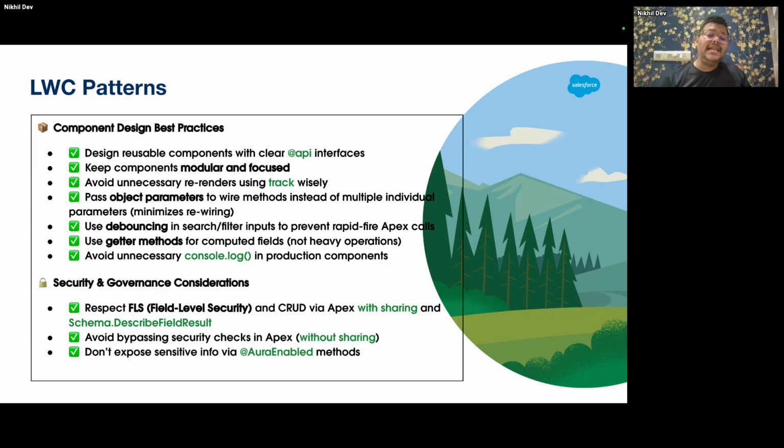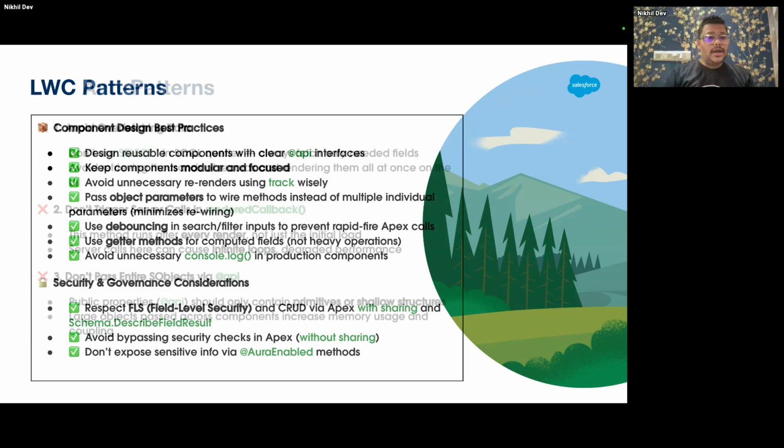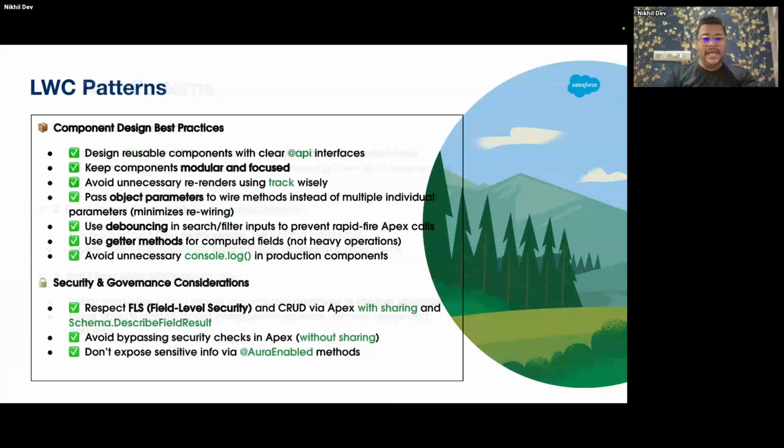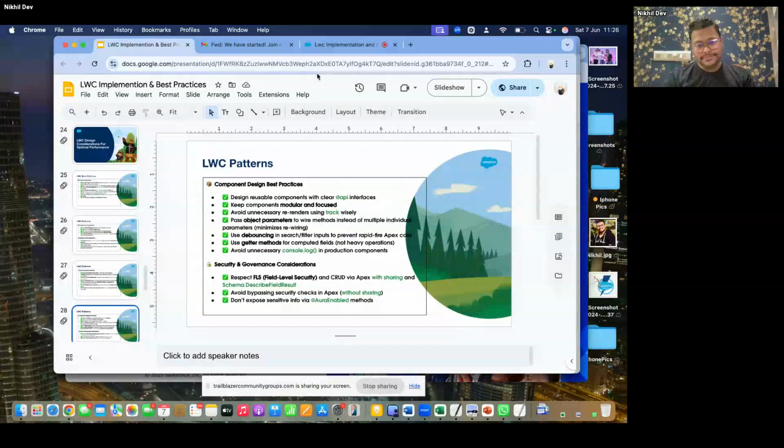But if you are working with normal data sets, you can definitely go with Schema.DescribeFieldResult. That helps you get the data. And the other two are very simple: you should not go for without sharing, and don't expose any sensitive data. Talking about some anti-patterns, before I move to anti-patterns, do any of you have questions?